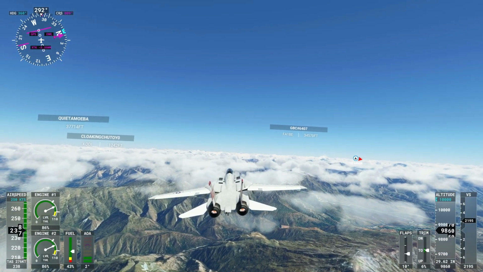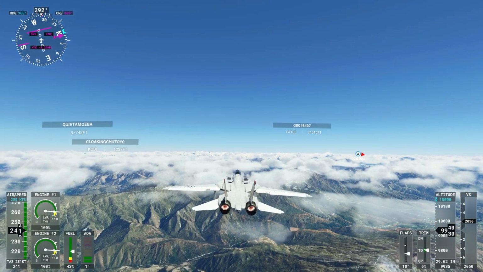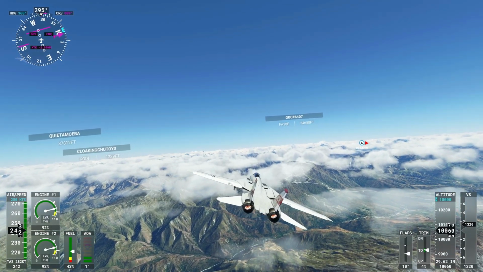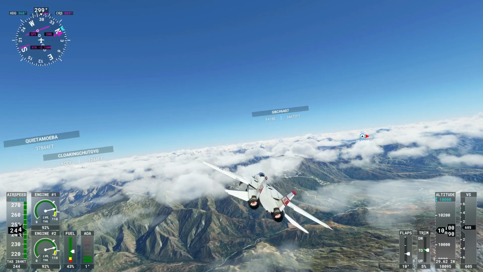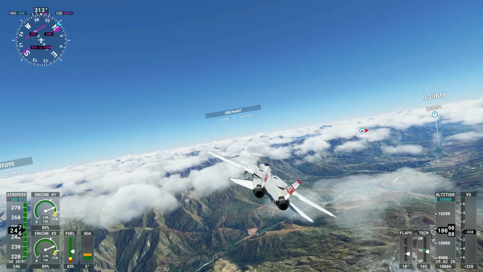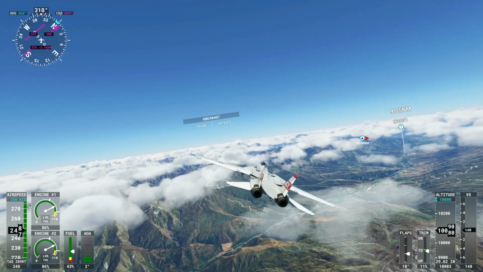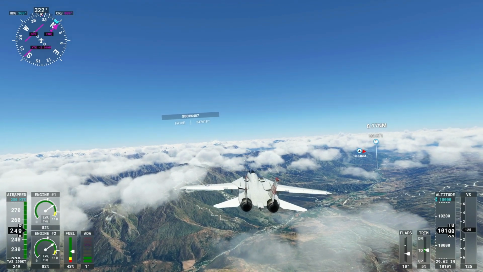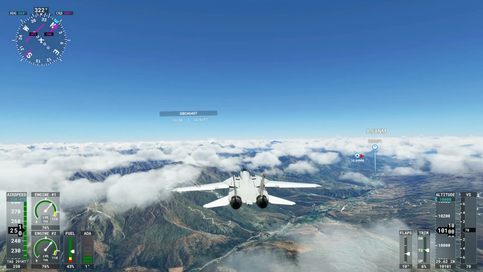So we'll get up to 210 in just a second. So you see we dropped a little bit below 10,000 feet. Let's bring those back up. But since it's correcting our flight path, it's kind of jumping up and down right now. But right now we're in autopilot. I'm hands-free. There you go. You see our waypoint. You see we're getting back on it.